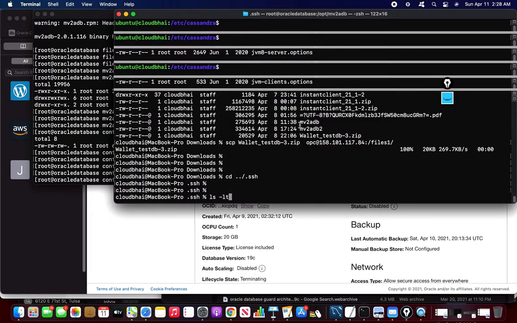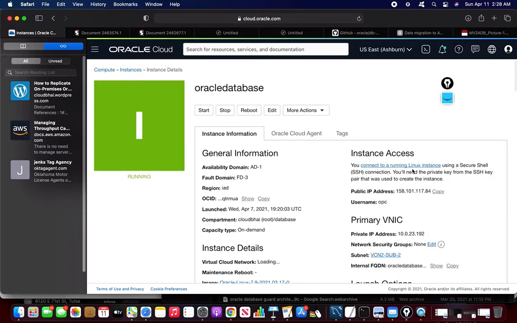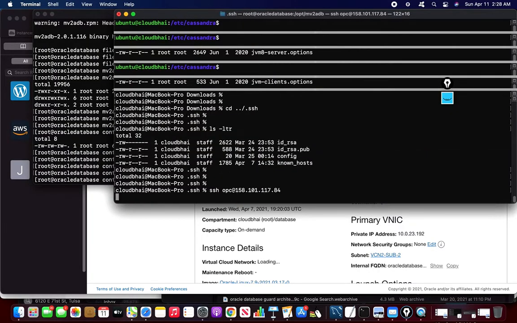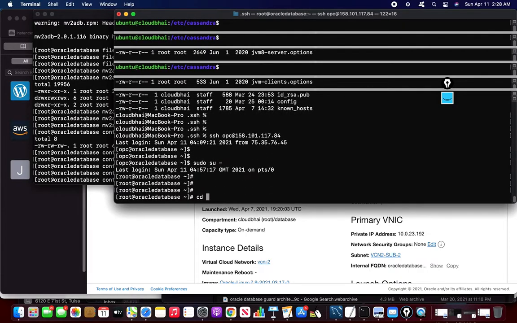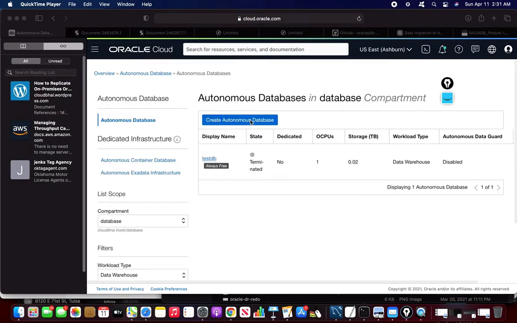I'll create another server session, which will be required because I'll be doing some of the steps in parallel. Going to /opt/mv2adb, I can create a new one now.